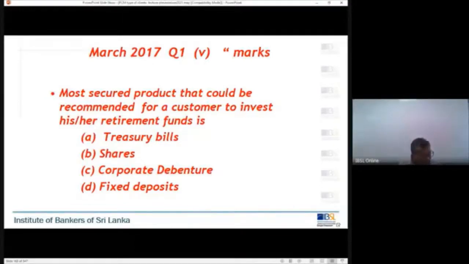So he's going to invest this money expecting two things. One, at least some return. The other one, safety, because it's the only money. I can't lose this money, right? Therefore, he may go for the more secured product out of all these products. I'm ensured that this money is going to come to me. Clear? With that background, what is the answer?